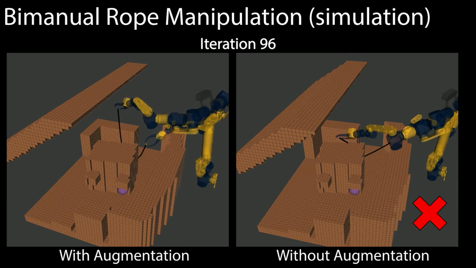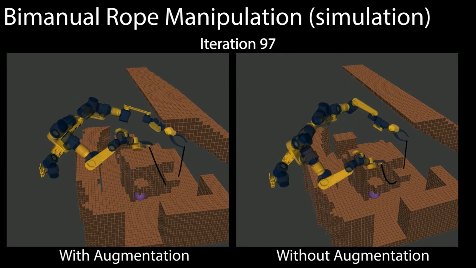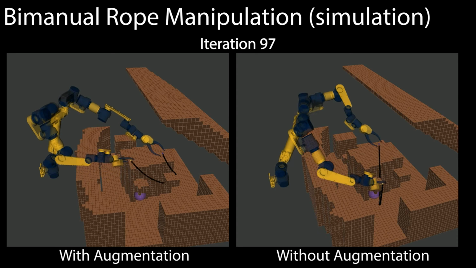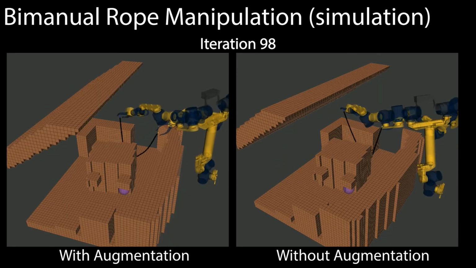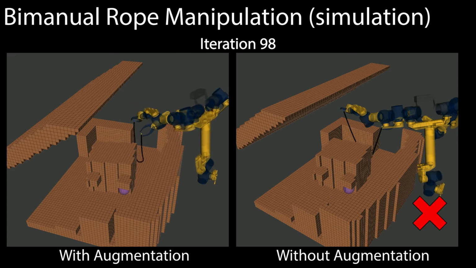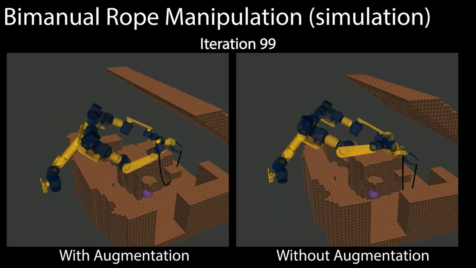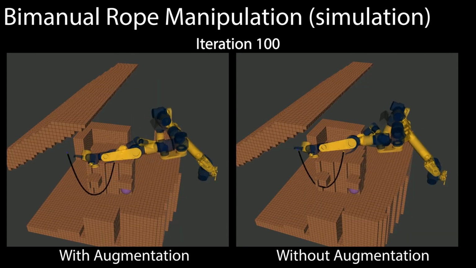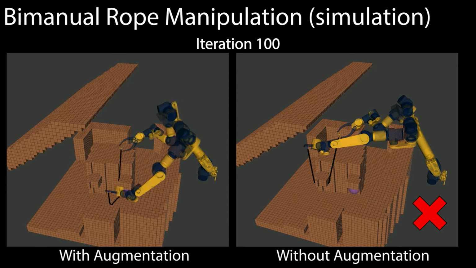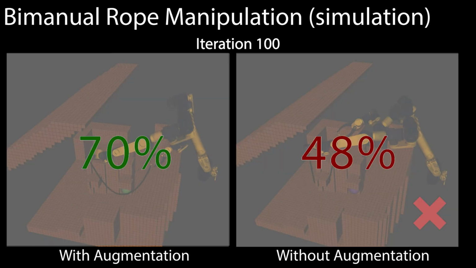The planner uses an imperfect model of the rope dynamics, and in order to find accurate plans, it uses a learned classifier which predicts when the dynamics model is accurate. We apply data augmentation to the training data for learning this classifier. We compare against a baseline without any augmentation. Initially, both methods fail to reach the goal, but the method using our augmentation succeeds earlier and more often. If we analyze the success rates averaged over the final 10 iterations, we find that without augmentation, the success rate is 48%, but with augmentation, the success rate is 70%.